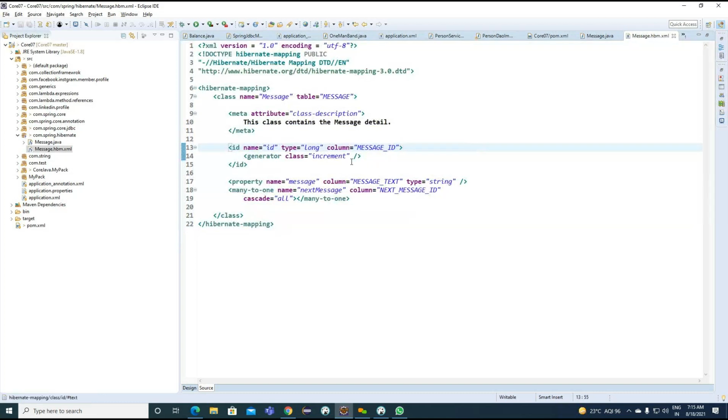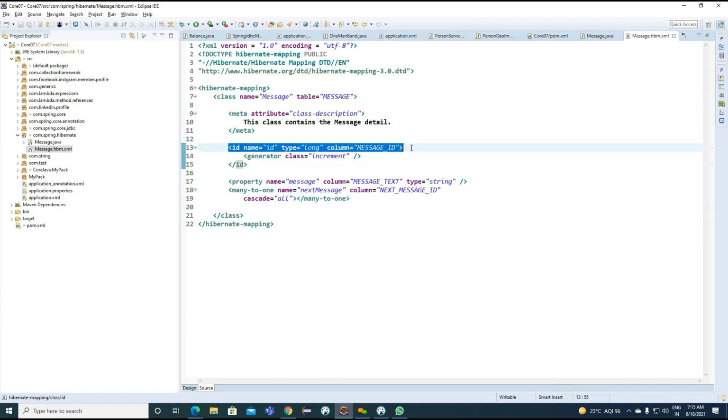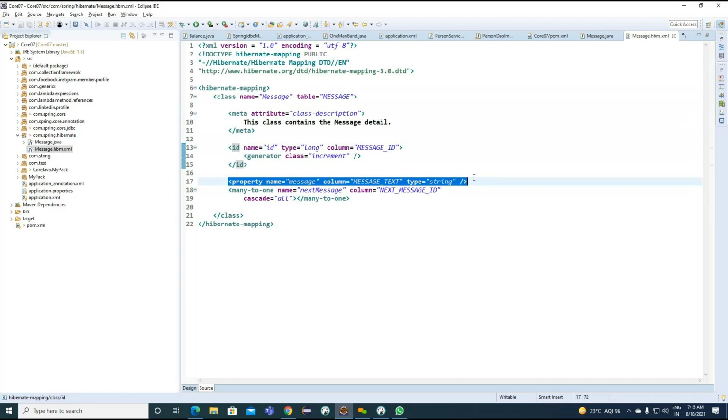Now observe the mapping document we provided here. This is all about our mapping document. Now you can see the name of the class, and whatever name we provide for the table, based on this name the table is going to be created. This is the ID attribute we defined here, and one property.